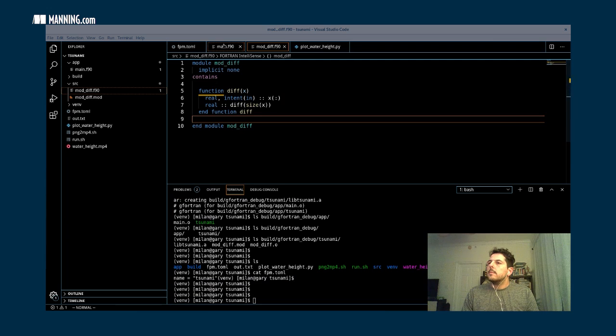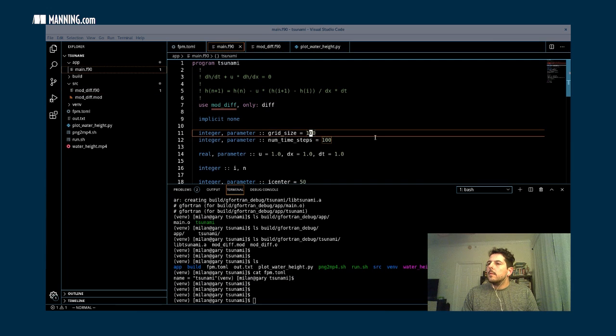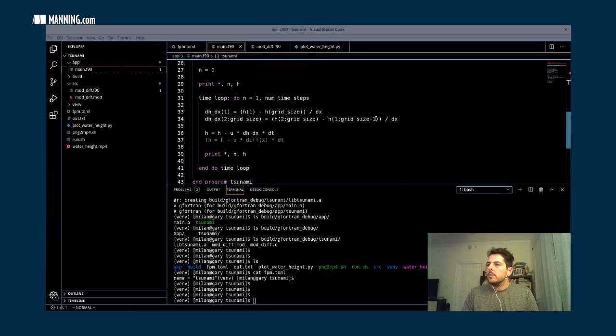Now, let's get back to our function. So I want to implement this inside a function, so I can just call it as diff.